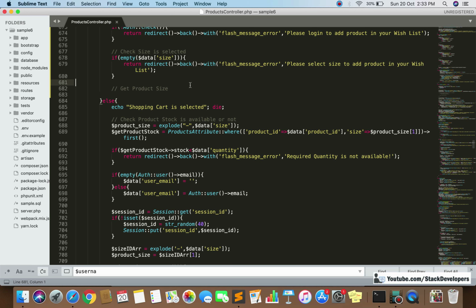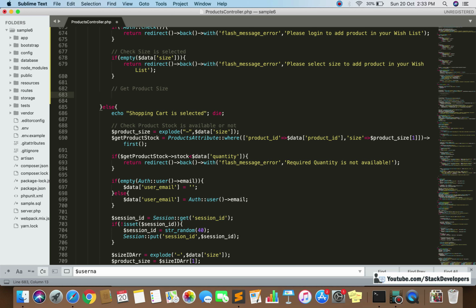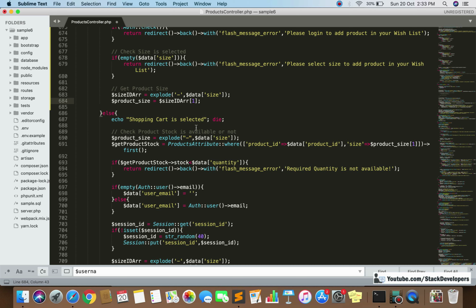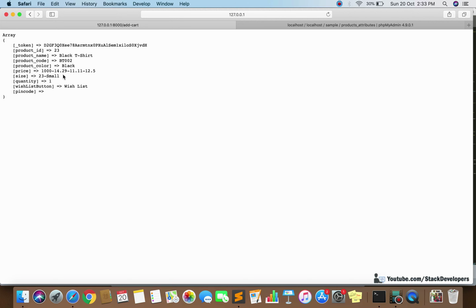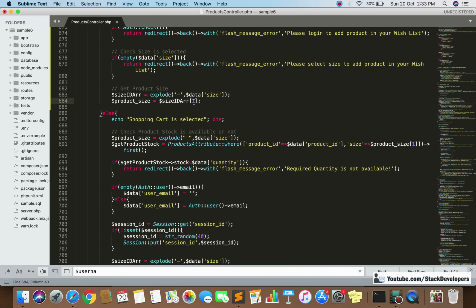We explode with hyphen, which converts this into an array. 23 will come in the 0 element and small in the first element, and we will pick the first element in the product size variable.